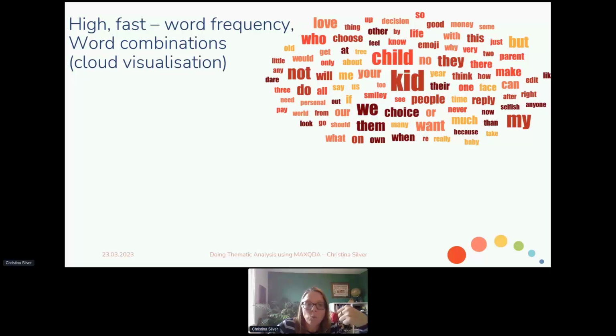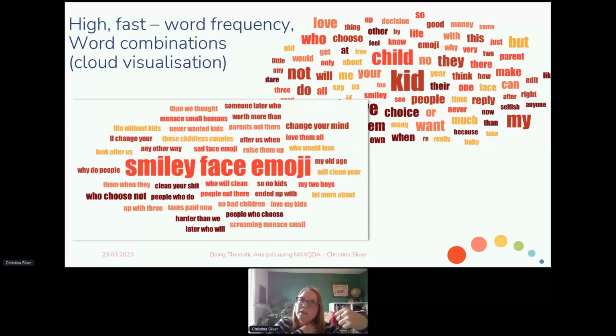Here we've got a word cloud visualization, but you've also got the ability to generate visualizations of phrases. MAXQDA calls those word combinations, and that allows us to immerse and think about the data on a completely different level than when we're reading and making those comments in the way that I described previously.